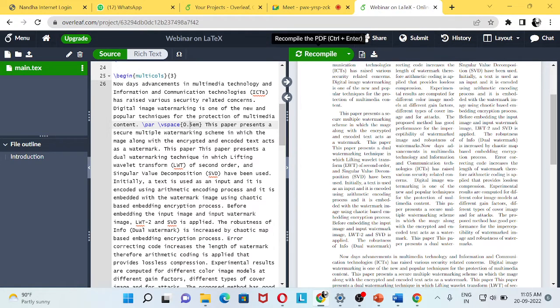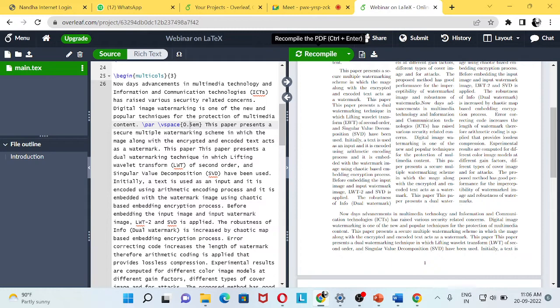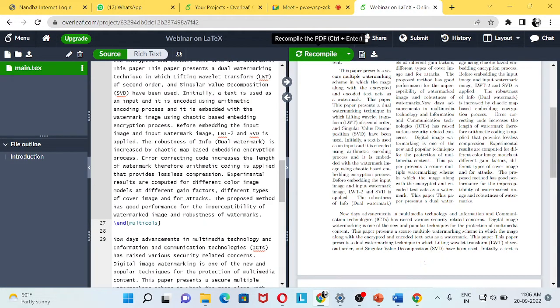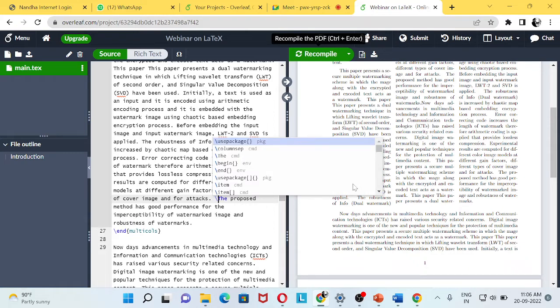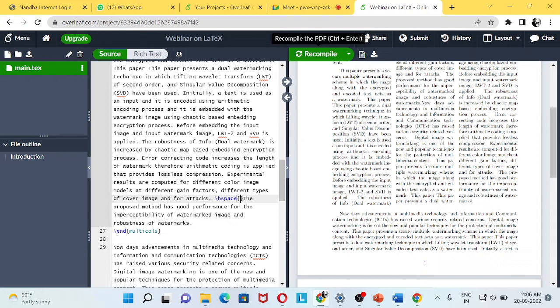If you want horizontal space, somewhere like I'll use some other location at the end. Yeah, the proposed method. So \hspace, and you can give 1 centimeter or 2 centimeter, 0.5 centimeter, and the last line will appear with a horizontal space of 0.5. Now you see the difference here.